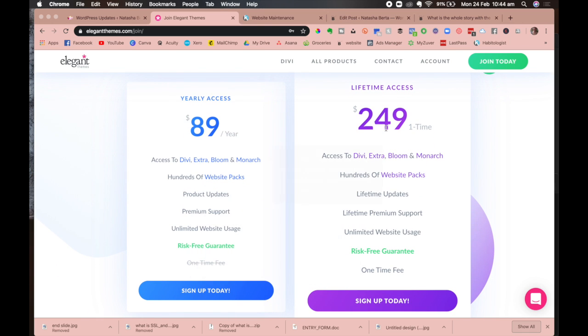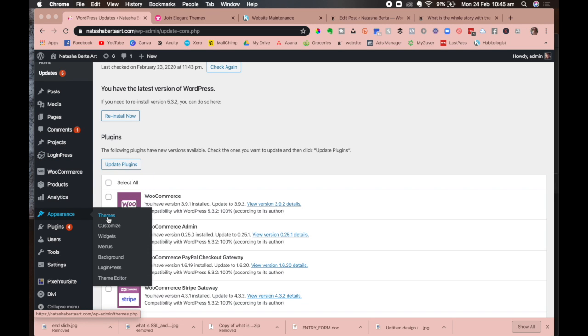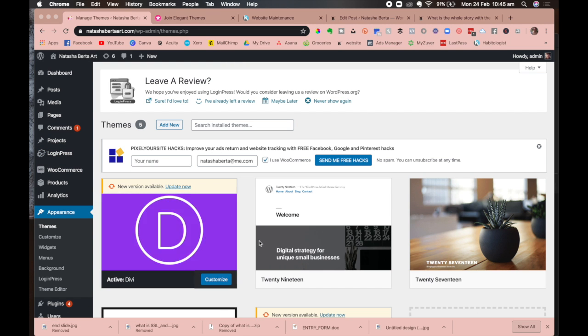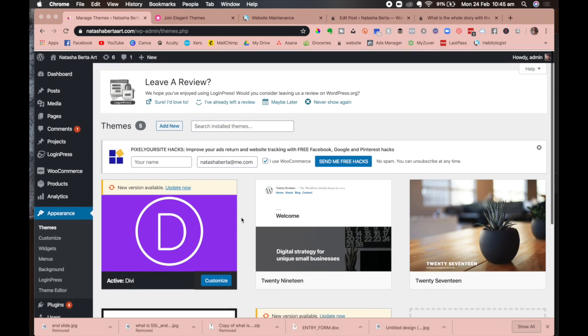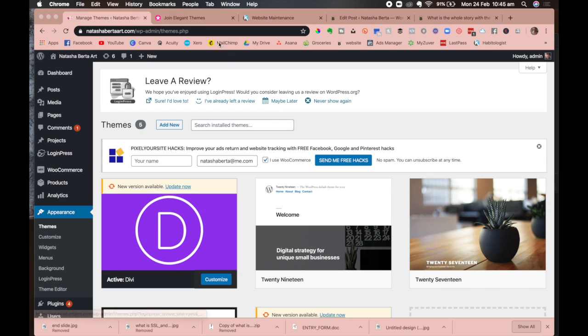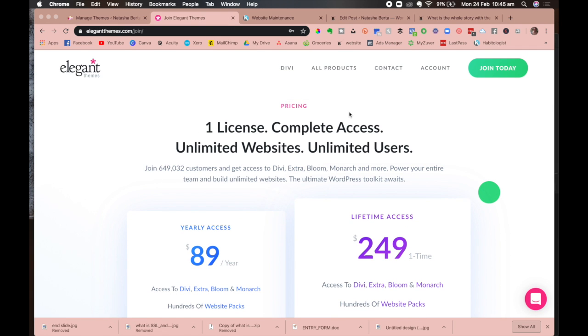I personally think it's a no-brainer. Like, you will have paid it off in 3 years if you're planning to keep using Divi, and if you don't want to keep using Divi, you can switch over to any different theme. You just control that through Appearance, Themes, and this is where you get to choose. So, obviously WordPress have a heap of free ones you can use, and you can purchase themes from other people, not just Elegant Themes. There's lots of other ones that you can use. So themes just help affect the way that the site functions and looks.